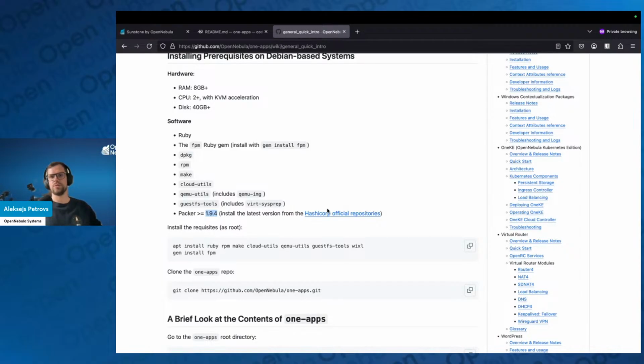But anyways, the dependencies and all that can be copy pasted from the wiki pages, and obviously please follow the hardware requirements: at least 8 gigs of RAM, at least 2 CPUs, and KVM acceleration must be there.